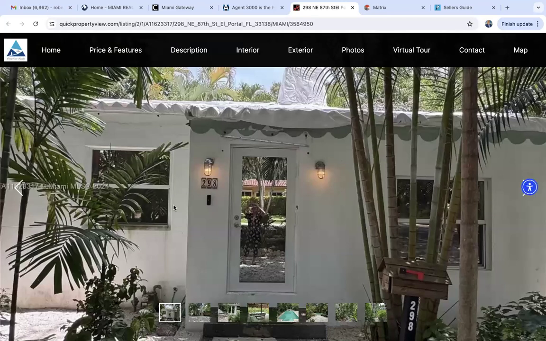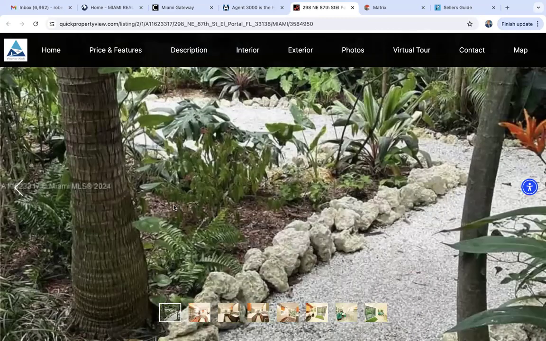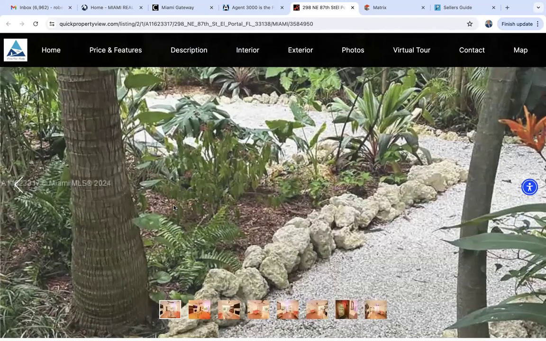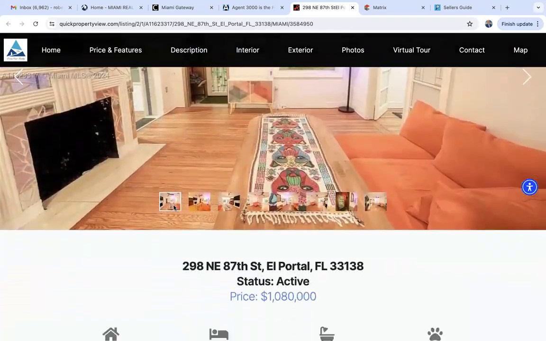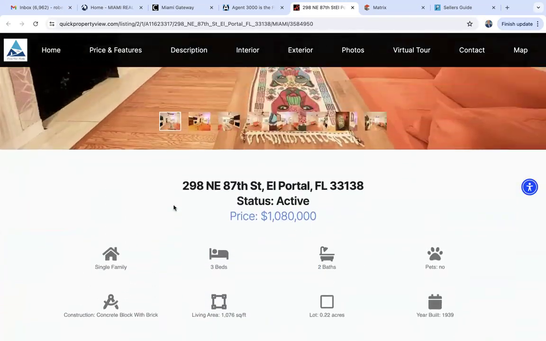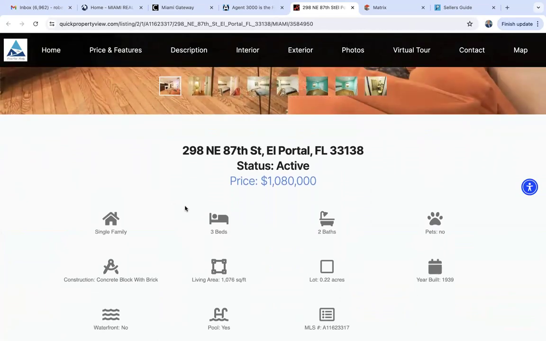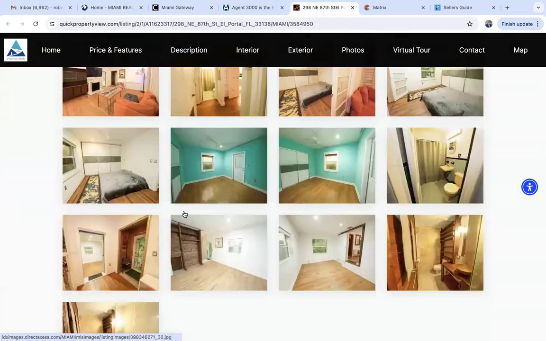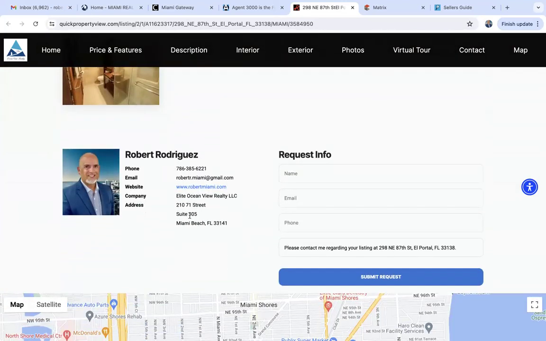So right away, with just a push of a button, you have a website that is dedicated to the property that you're listing. All right. It's got all the pictures. It has the details of the listing, the remarks. And at the bottom, it does have your contact information. It has a lead capture tool here.